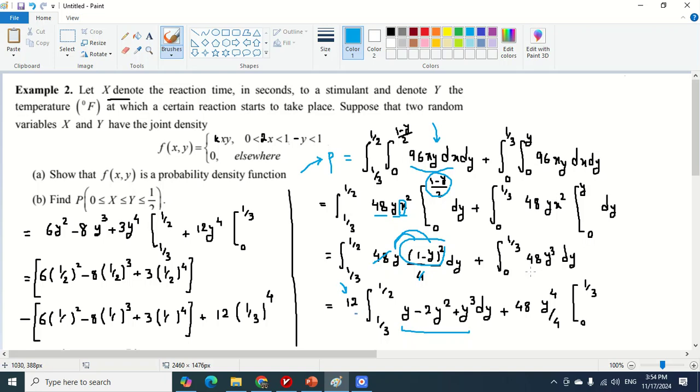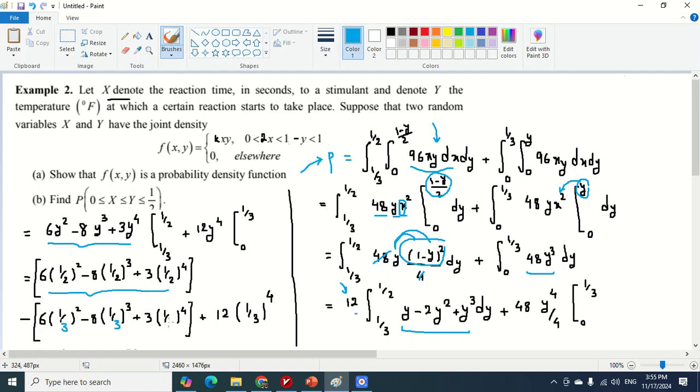And 48 y cube as well is a result over there. When we replace x squared with y squared, it will be y squared times y, which is y cube. And the integral of y cube is y to the power of 4 over 4, where we should put 0 and 1 over 3 instead of the y to calculate that expression. So at the end of the day, we found the integral of that polynomial, and it was equal to this expression. Right now we should put 1 over 3 and 1 over 2 instead of the y to calculate that expression. And then we have these values over here.